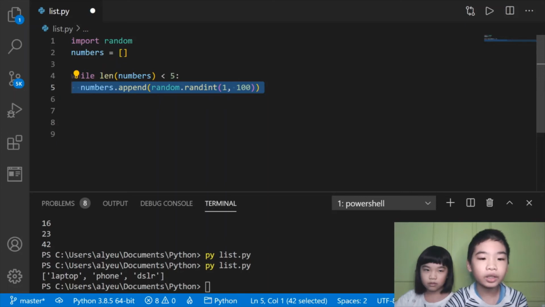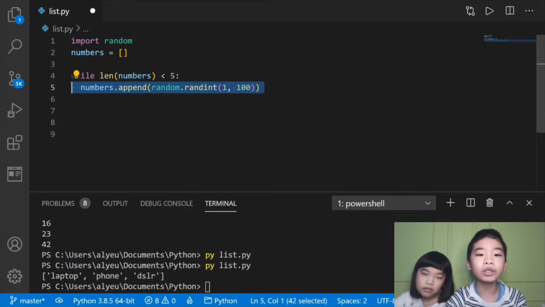So append is a list helper function that will add an item, and we need the random module because we're using the function randint. So randint will pick a random integer from 1 to 100, and we need to do random.randint because the randint function is inside the random module, and the append function will add the random number into our list numbers until our numbers has 5 items.